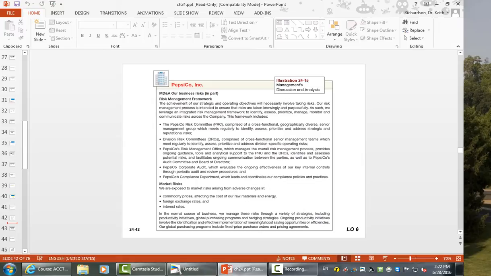Okay, anyway. So what's this thing? This is Pepsi's management discussion and analysis. Read one, okay? Read a real one sometime before you graduate. Not necessarily for this class, but take a look at that and see what's in there. What kind of things do they say? How do they present things? They're talking about their risks. They're talking about how their business is set up. This is the risk management framework, for instance, and what the market risks are for Pepsi, right? There's a lot of good information in those.